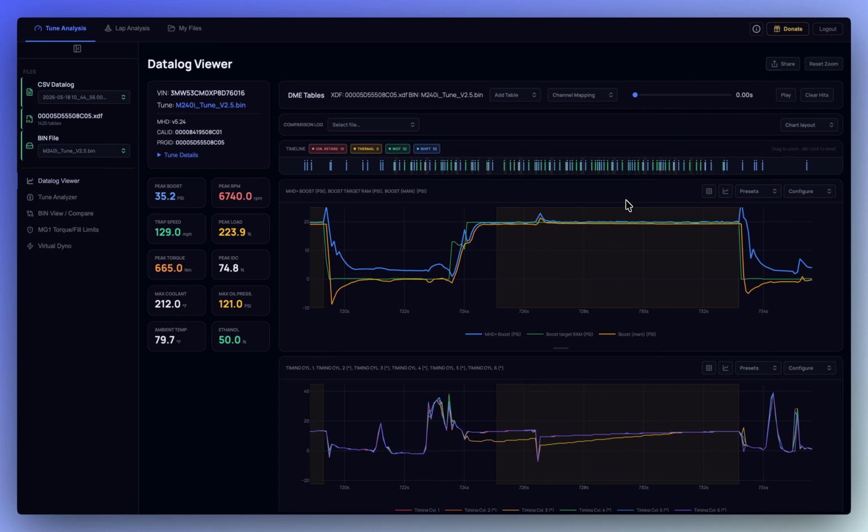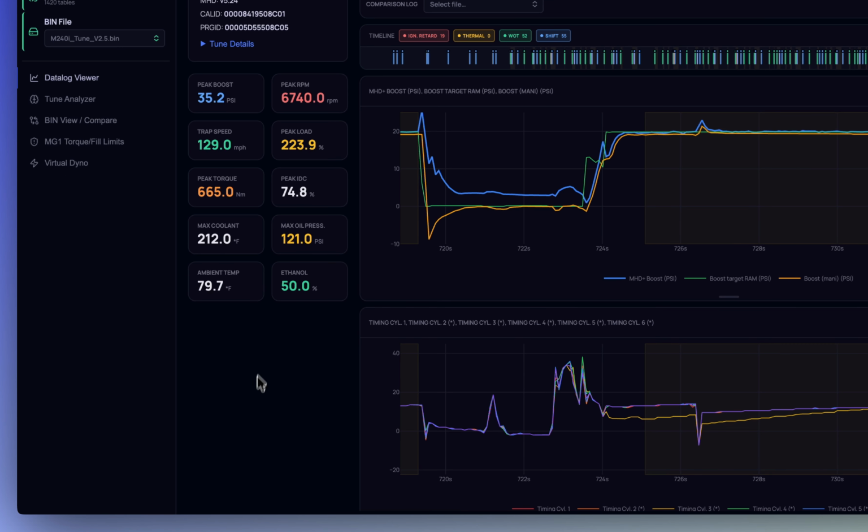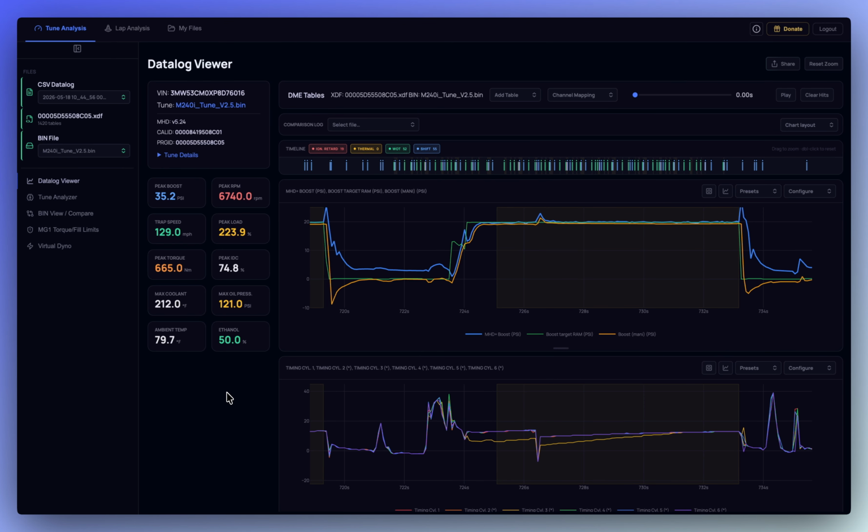All right. The other thing that I added, that I took out, as part of the cleanup, is that it used to be that we'd have these cards over here that would show wide open throttle events, and you click on each card and it goes to that wide open throttle event.